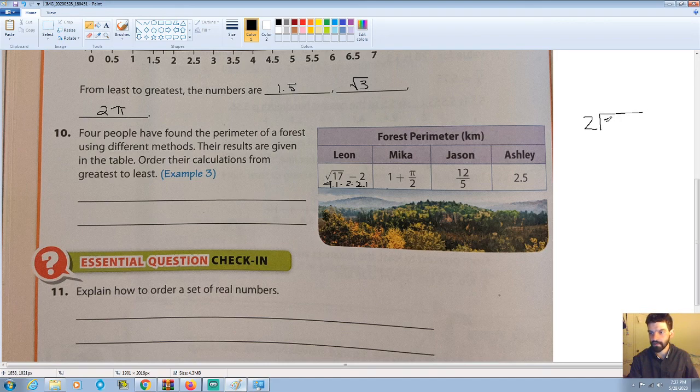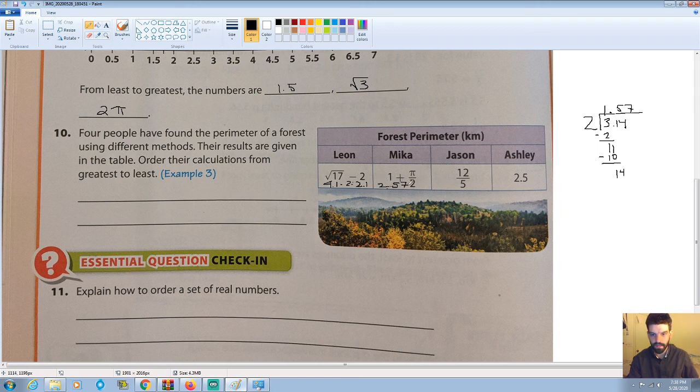So 2 goes into 3.14, 1 times, we bring the 2, do the subtraction, 2 goes into, put the decimal here, 2 goes into 11 5 times, it's going to be 10, subtract, we got 1, bring down the 4, 2 goes into 14, 7 times. So this is going to be 1.57. So this is going to be 1 plus 1.57. So this is going to be 2.57.